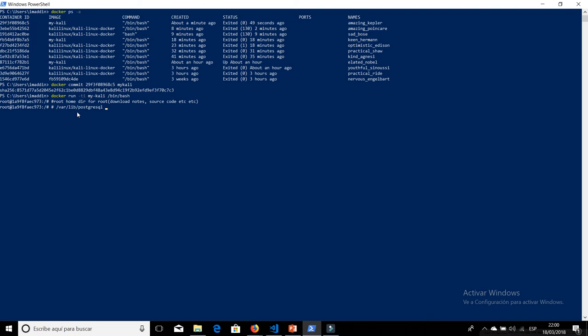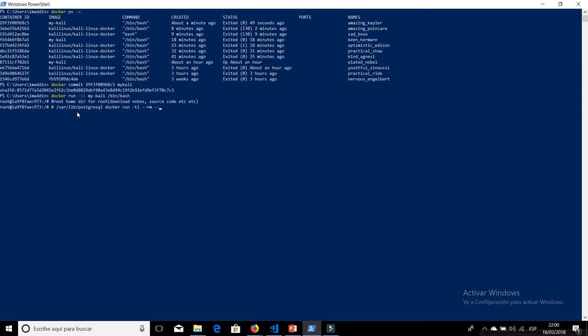Well, this is how you start a new Kali Linux container using the custom image created earlier and map the two locations, the above two data volumes. In this case, we have to use docker run -t, okay, --rm, mounts.